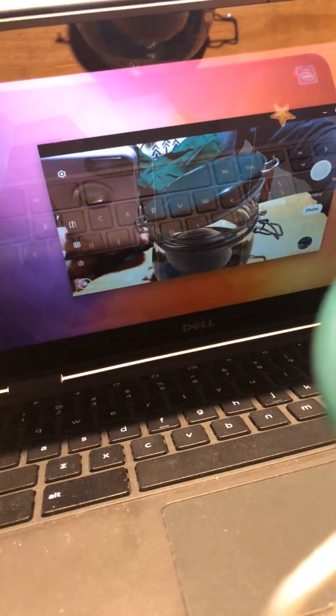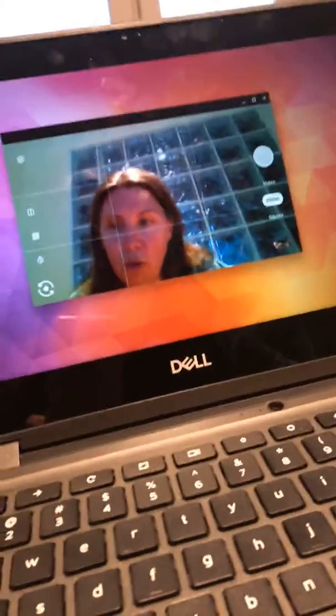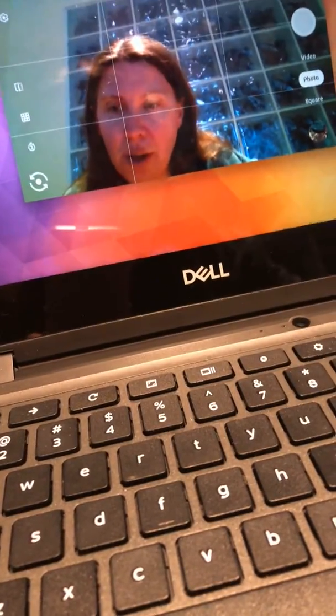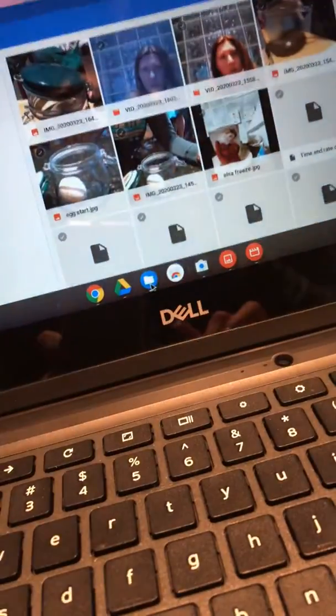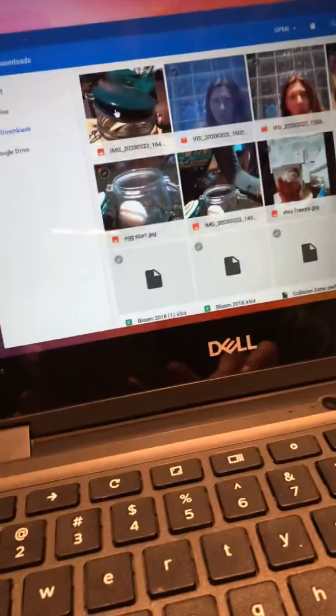And you can see it counts down, so it does do 3, 2, 1. The picture is now taken. Now where does it go? The picture moves over to your files, and the files are in this little blue folder. And when you click on that, you'll see that that's the last picture that was taken, or the most recent.